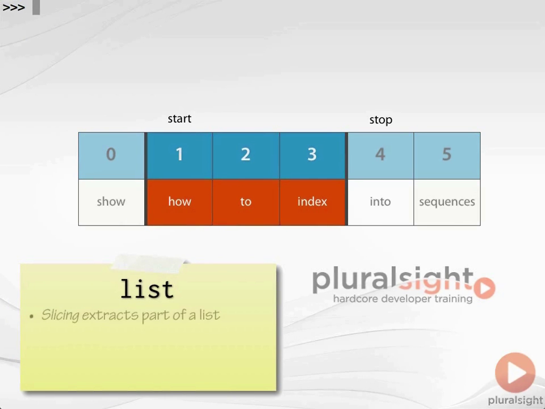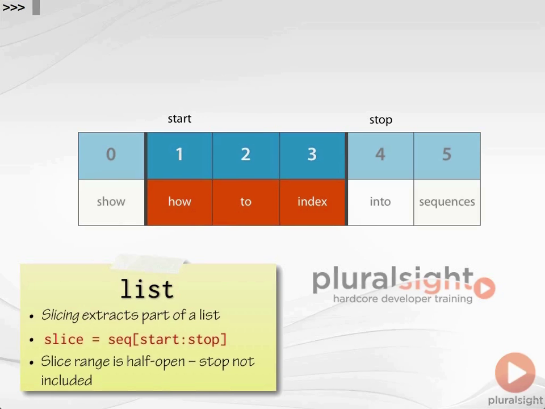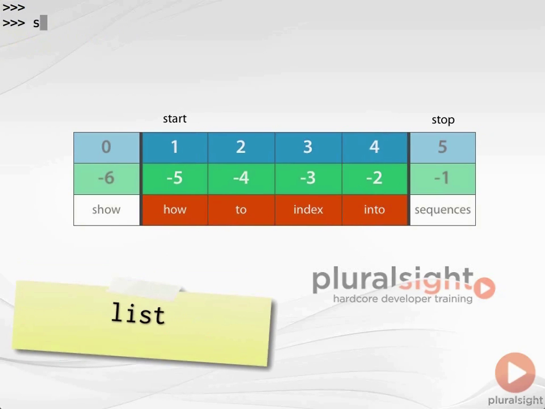Slicing is a form of extended indexing which allows us to refer to portions of a list. To use it, we pass the start and stop indices of a half-open range separated by a colon as the square brackets index argument. Here we slice 3 words from the list by passing the start index 1 and the stop index 4. This facility can be combined with negative indexing. For example, to take all the elements except the first and last, slice between 1 and -1.